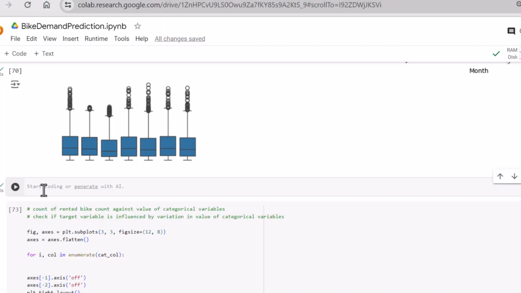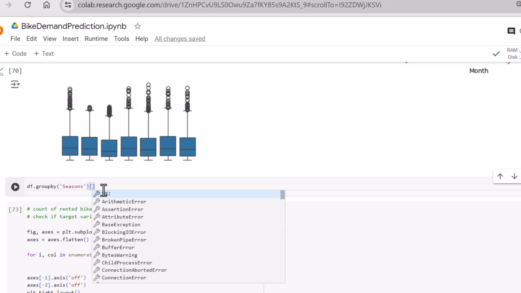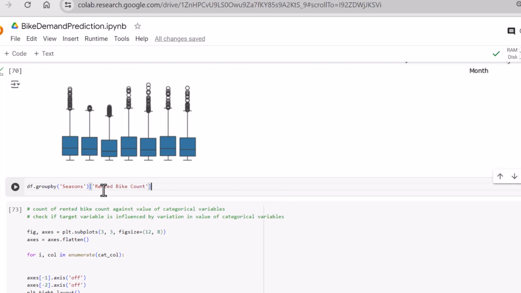Apart from box plot, we can use other ways like visualizing the average rented bike count across all the categories using a bar plot. Let's see an example of how we do that. First, I will take an example of a grouping function. We will use the df.groupby function and group on the basis of a particular column, let's say seasons. We have 4 values in seasons, which are winter, summer, spring and autumn, and it will group all the values belonging to a particular categorical value. Let's say we derive from that the rented bike count, then we apply an aggregation function on it.